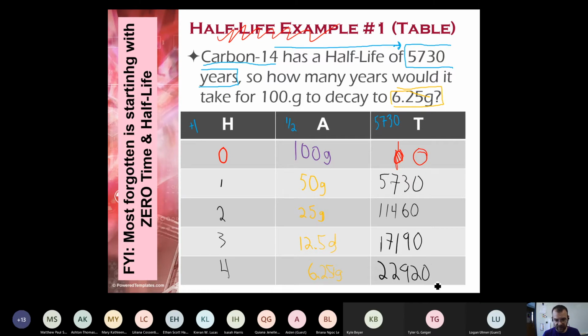22920. Okay, now this is in years and this is my raw. Okay, because again, we need to go back to the question and we need to look at the numbers it gives us. I've got 3 sig digs, 3 sig digs, 3 sig digs, which means this goes to 3 sig digs and the 2 does not round up the 9. So my final answer is going to be 22900.